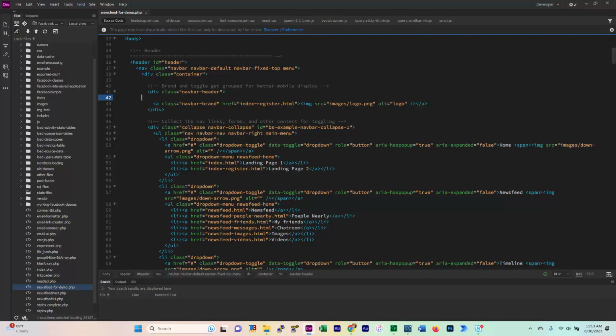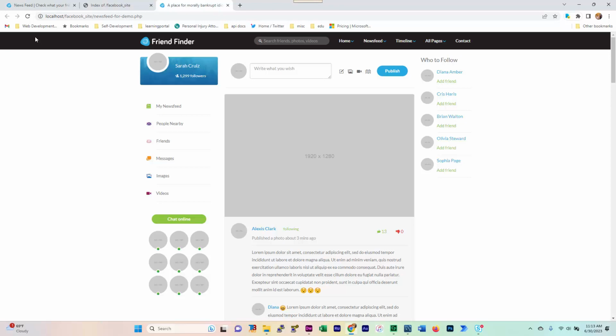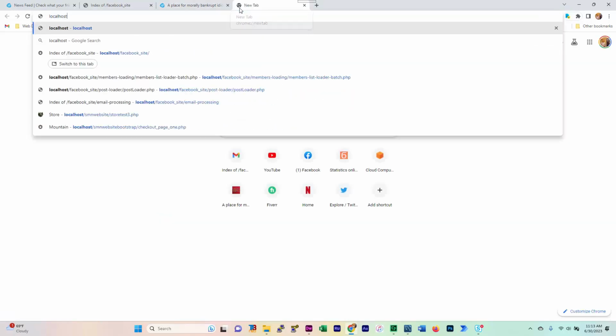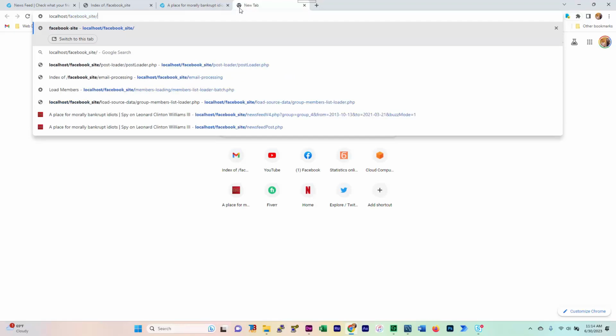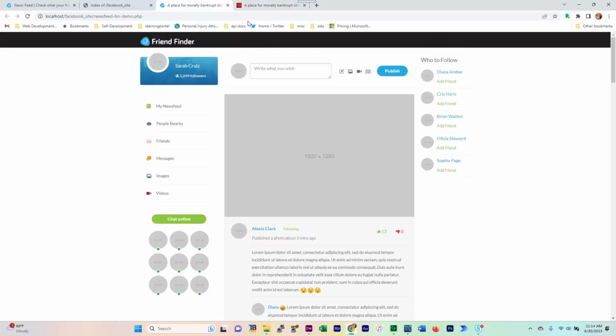Okay, and so it looks like this nav bar I need to completely eliminate. So let's get rid of this nav bar. Let's see what this does. Okay, good. So now I've got my logo. And what I'm doing, I'm winging this. I'm trying to do this without cheating and looking at my other newsfeed. Okay, so I've got 3 logos here, but this looks kind of right. Then actually I've got my favicon here.